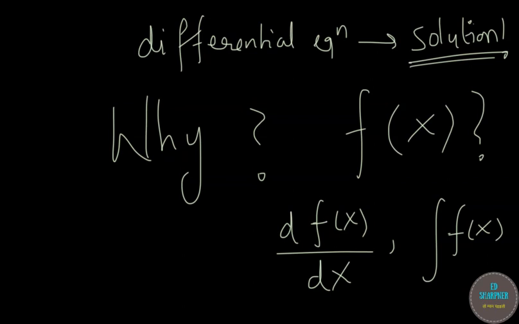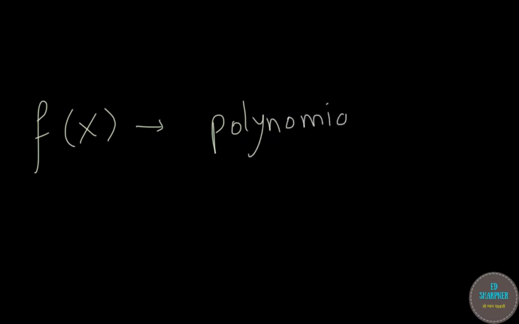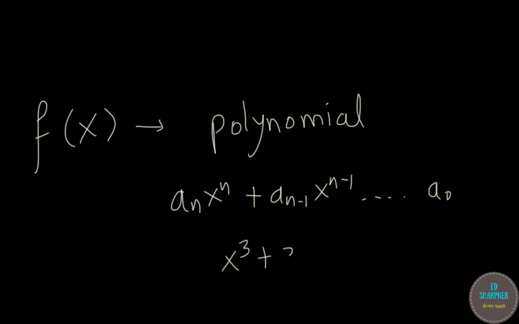But not all functions are differentiable, not all functions can be integrated. But we know that a function, if it can be expressed as a polynomial, right? You know what is a polynomial? Polynomial is an expression like this: a_n x to the power n plus a_(n-1) x to the power n minus 1 and so on, plus a_0. An example of a polynomial would be simply x cube plus 3x square minus 4x plus 5, right? So this is a polynomial.